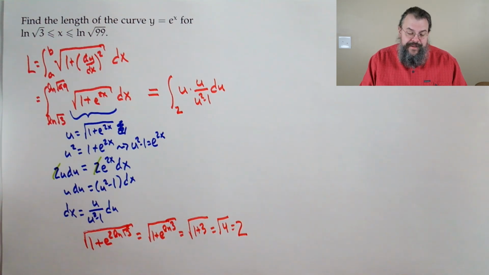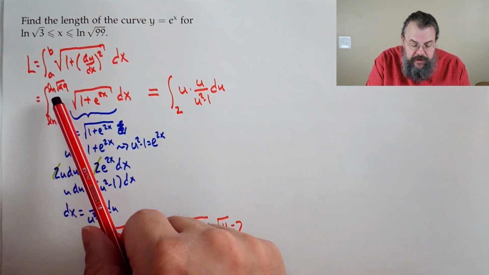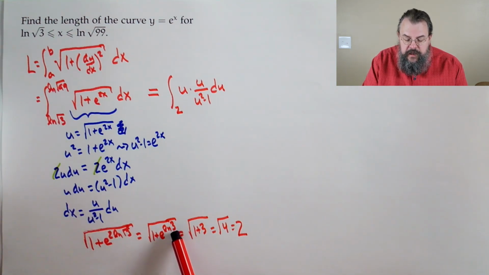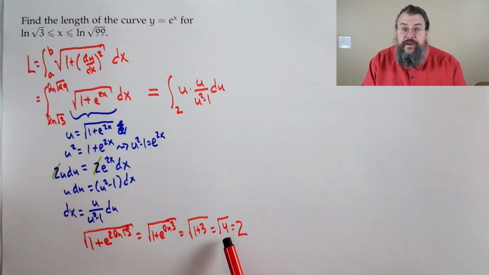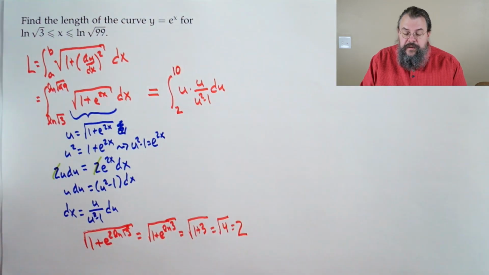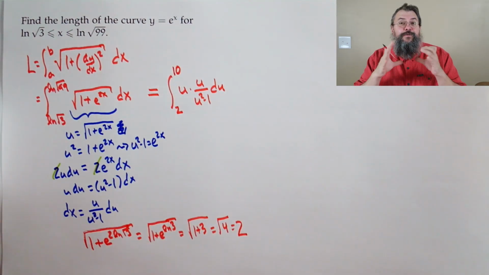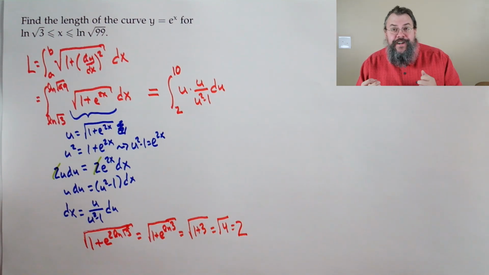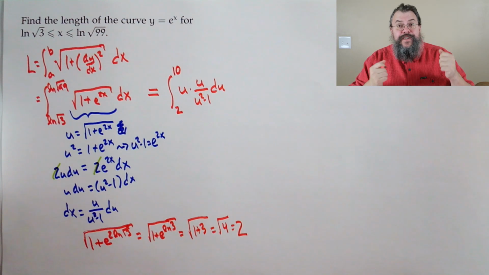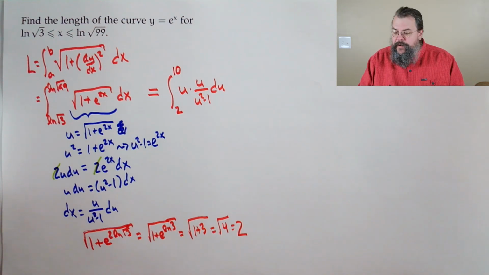How about our upper bound? Okay, we can probably do that one once we see this, right? We say, oh, it's like we have a root 99. So here it would be 99, which means square root of 100, which would mean our upper bound would be 10. So that's why we had those really strange numbers at the start. Strange numbers at the start led to reasonable numbers at the end. And so that's oftentimes what goes on.